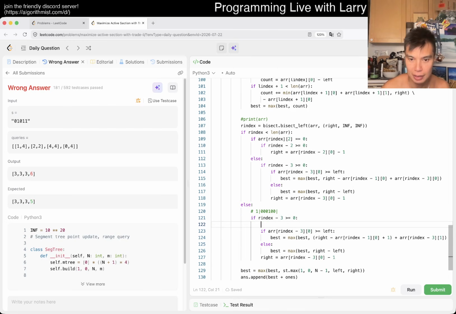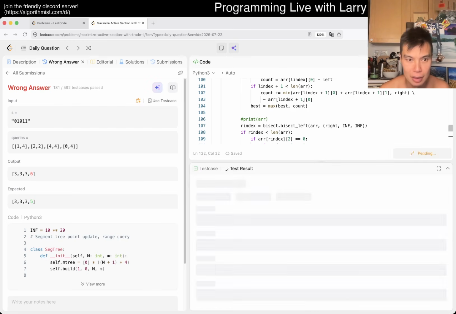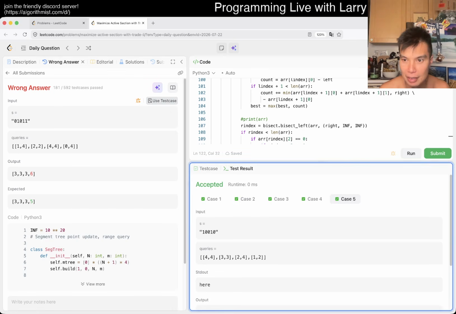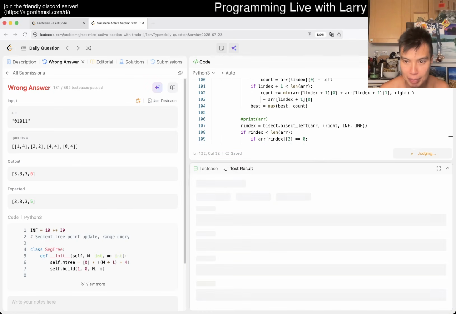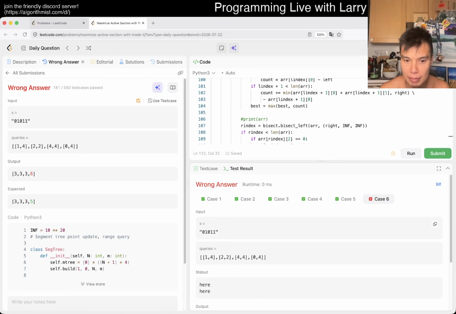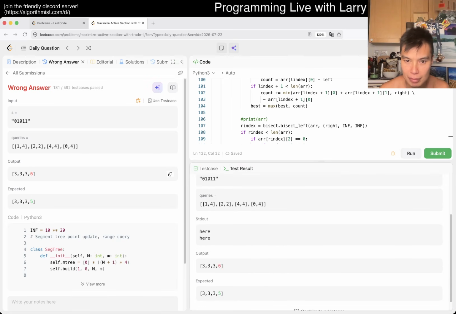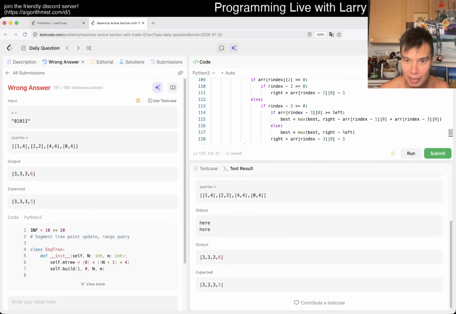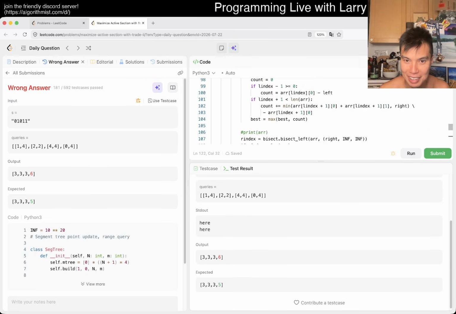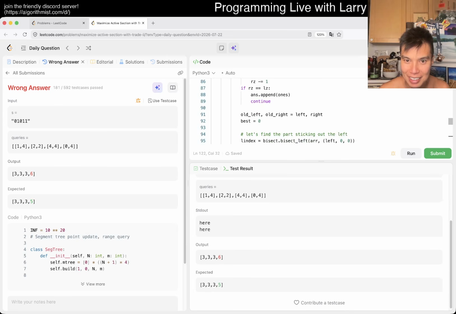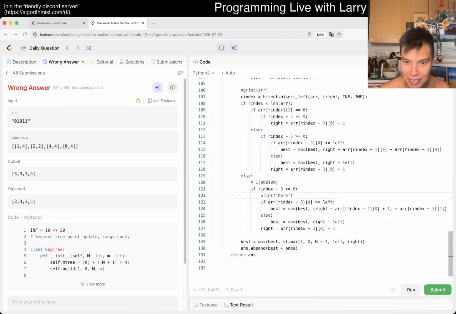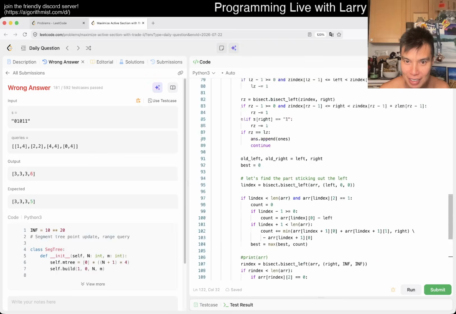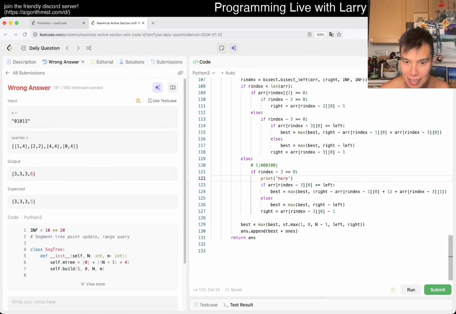Let's see, is it here? Did I put it in? No, I put it in. Alright, that here is not very useful. I've been too lazy. I can't even find the code. What's this UI? Oh, there it is. What's it called? Left, right?